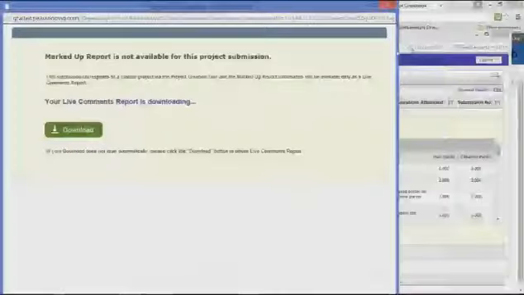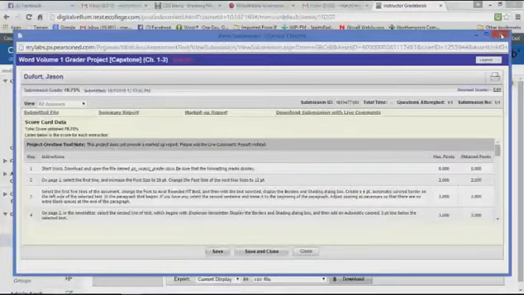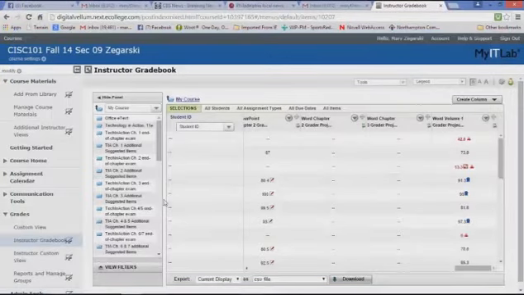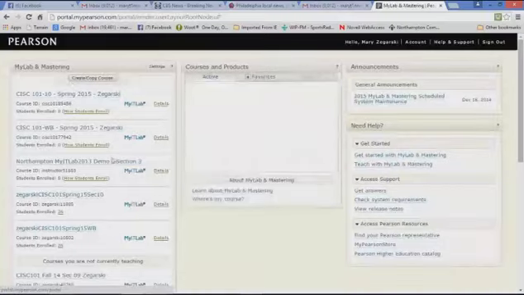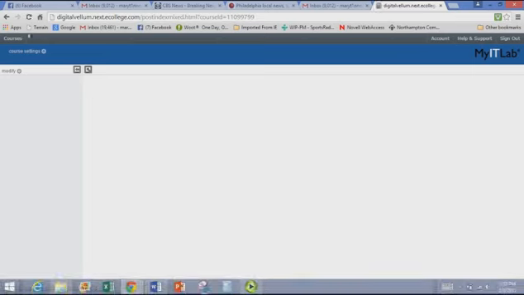Now, the thing about this is that my IT Lab grader projects do what we call checks for integrity, to see that the work was yours. Okay, and so what they do is they look to be sure that there is a code implanted in the document that you download.